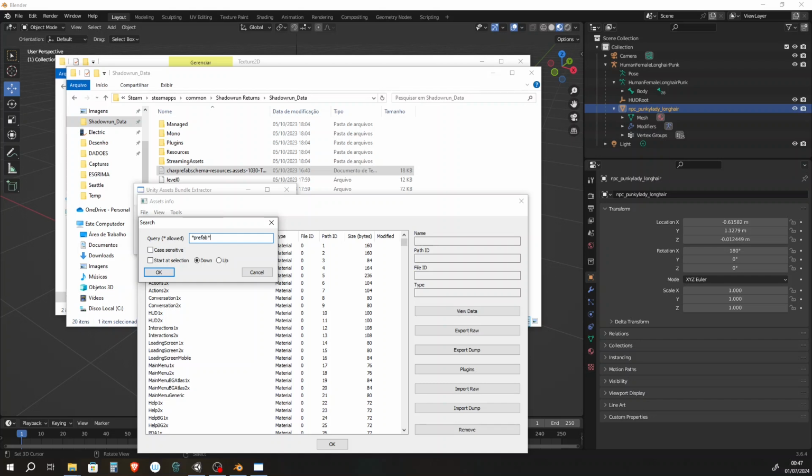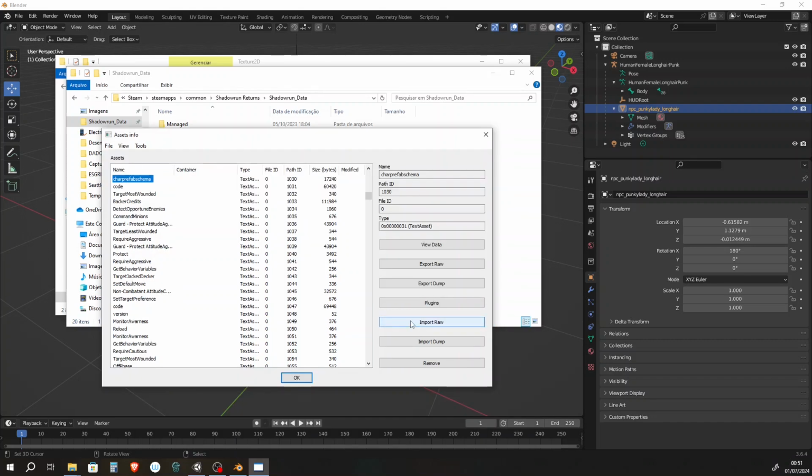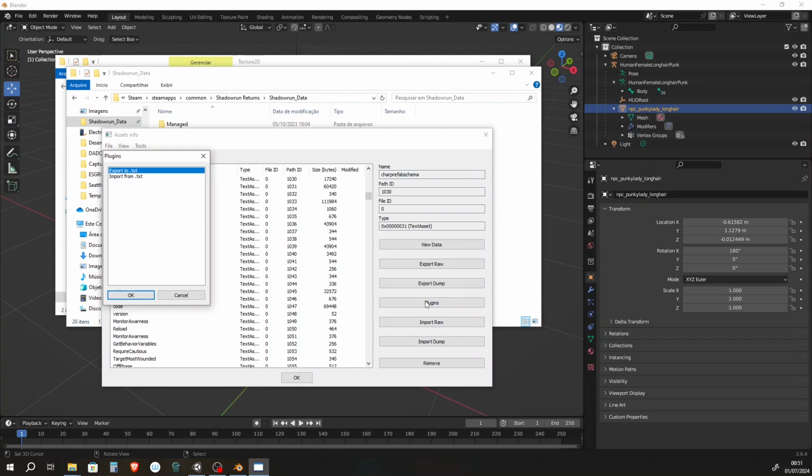Okay, another wildcard. It's going to find it. Prefab schema. Okay, what you're going to do if you don't already have it is go to plugins. This is what I use to export to text file.